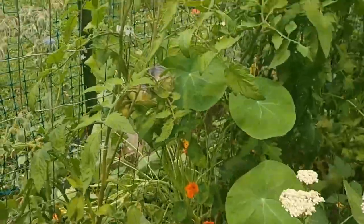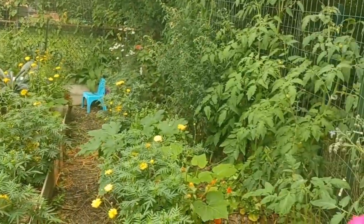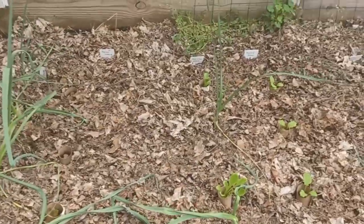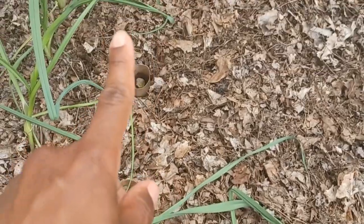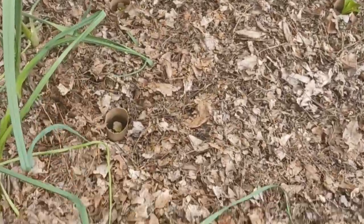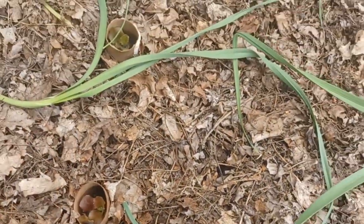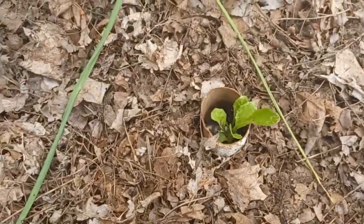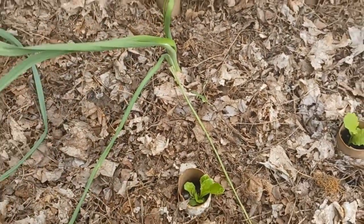We definitely need to come out here tomorrow and do some pruning, and maybe put some mulch down. We have our leeks in here, which are doing something. I did plant out my lettuces — over here we have some merlot lettuce just starting to come in. I use toilet paper rolls so I can plant into the mulch: I move some mulch back, plant the seed, stick the toilet paper roll in, and water around the roll — one or two seedlings per roll, and as they get bigger I'll thin them out so they're not too squished.